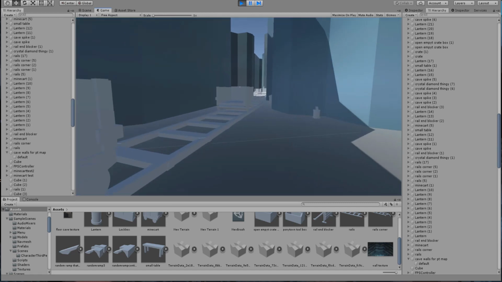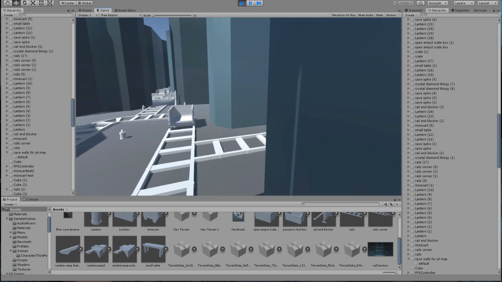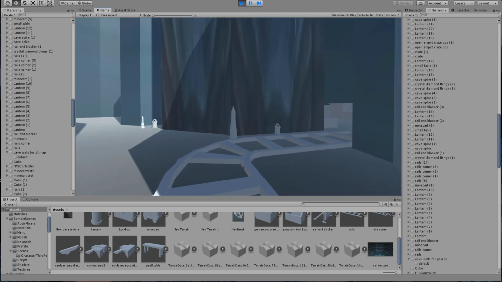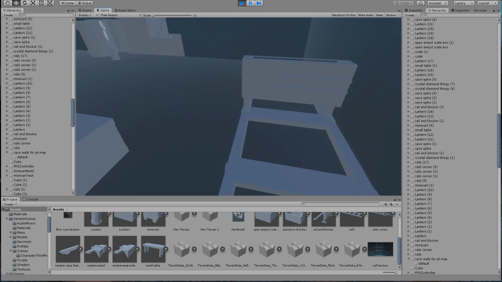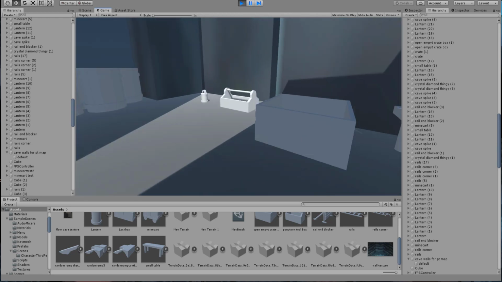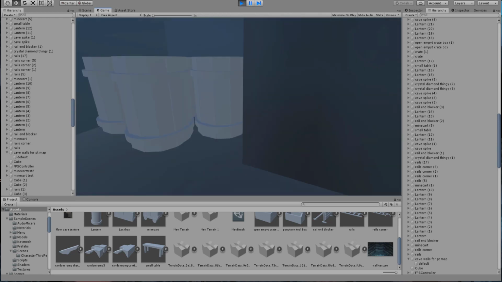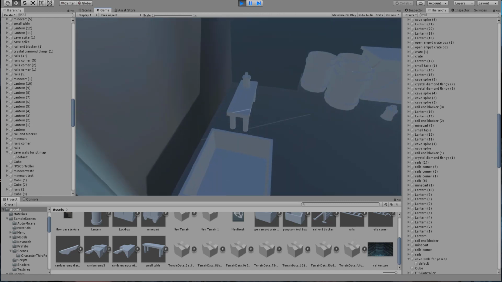You may notice that there's no roof, and that's because I don't really understand lighting in Unity, and I don't know a lot about it, and I thought it would be better to just not put a roof on there and just leave it that way, so I didn't have to deal with a lot of lighting and everything like that. This really isn't going to be any kind of adventure map or anything like that. I just wanted to put it in there to see what it would look like in third person.